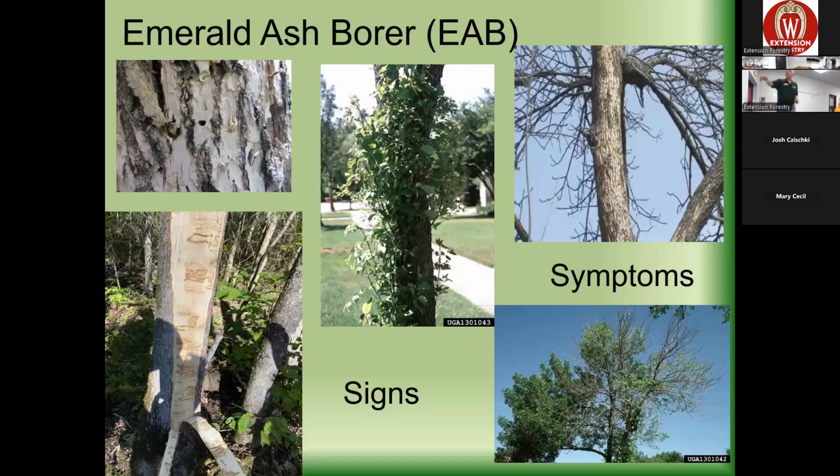Another symptom from emerald ash borer, they have D-shaped exit holes where the adults emerge from underneath the bark. Now there are other beetles that can have D-shaped holes, so that's not always the causation. But if it's an ash tree and it's got D-shaped holes and epicormic branching and it's dead, probably emerald ash borer.